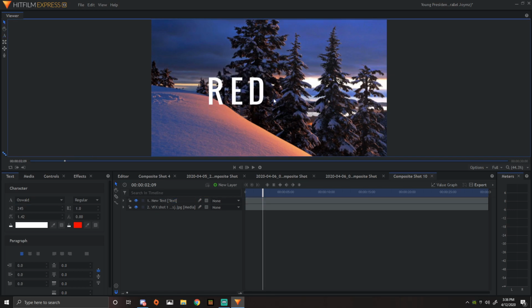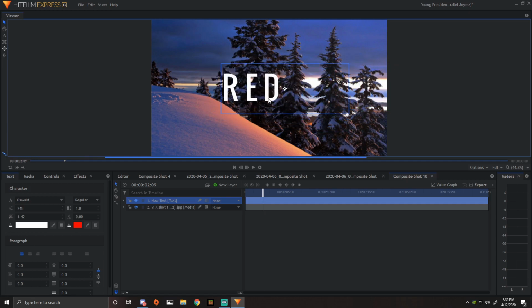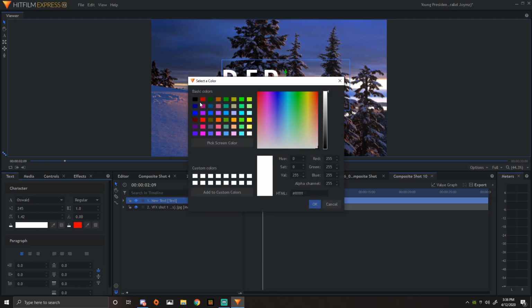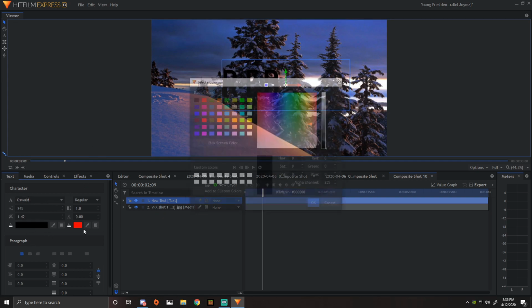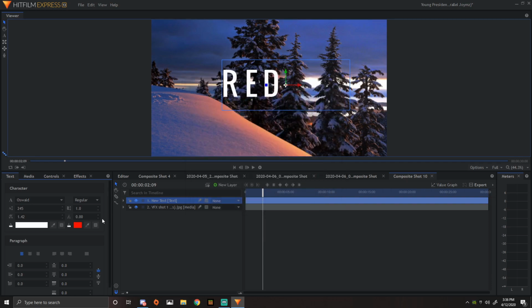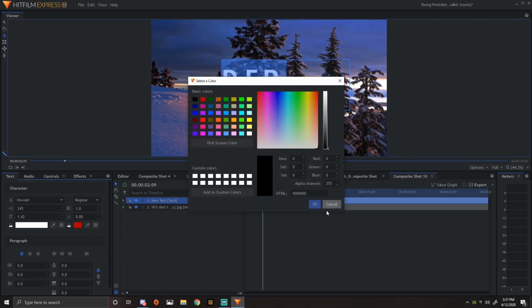Now, here's the thing. Before we actually start doing this, if you want to do anything else to your text, like rotate it, click over this and drag, and then position it however you want. Get your font, text color, and size, and you can change your color like that. For outlines you can do the same, but I'm just gonna go black for this one.